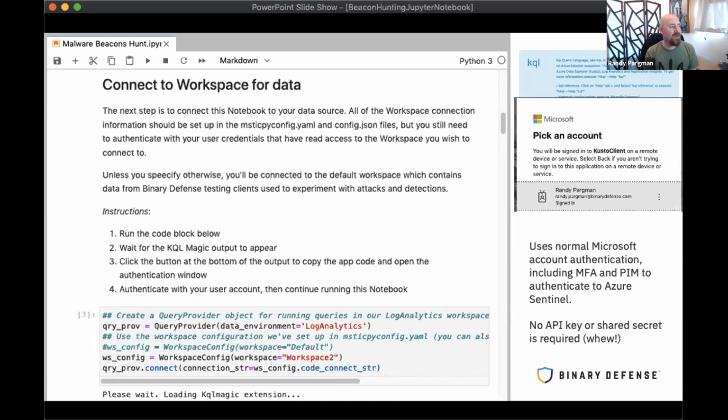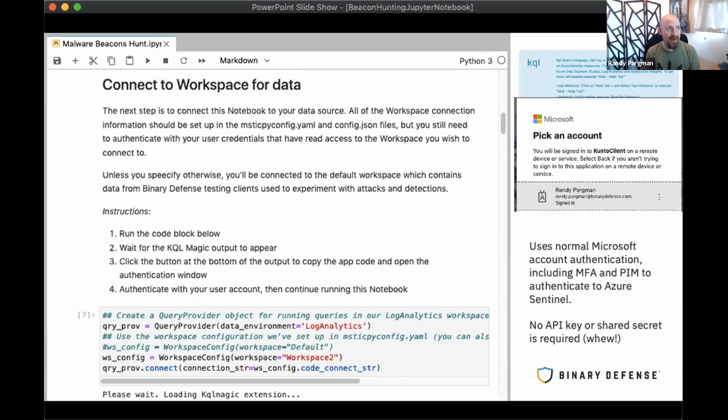And then you just call query provider connect and pass it in the connection string, and that's it. Over there on the right side of the screen, this is just a little pop-up. What's the server? Oh yeah, I'm not going to tell you. The authentication part just pops up a little authentication dialog where you authenticate to Microsoft.